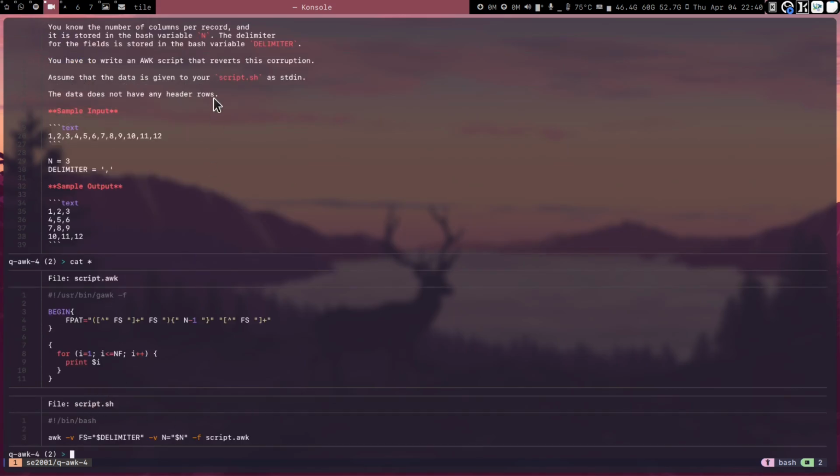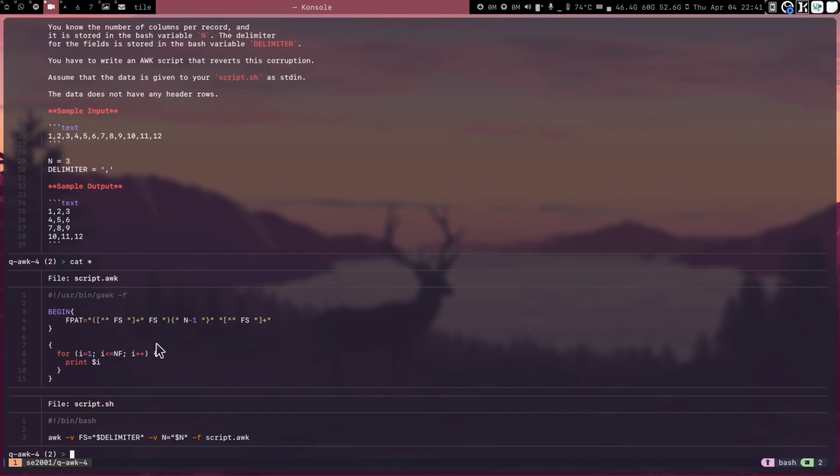In this we have to use a script.sh, so that we can easily provide the delimiter and the n. You can also directly use the environment dictionary to get these values, then you can directly do it in a script.awk. In this we have first set FS equals the delimiter, so the delimiter is a comma or some other character, and we have set the field separator to be that value, and we have also given the value of n into the awk script. Now, remember that we have to print only the first 3 in one line and then the next 3 in another line.